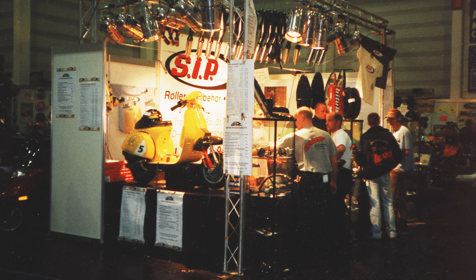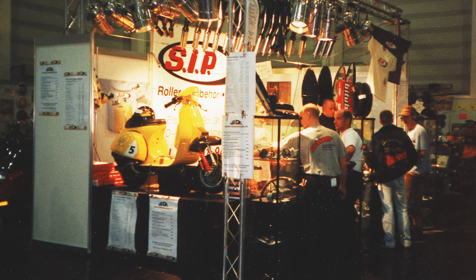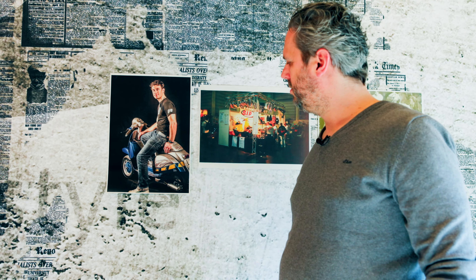Rolf called it the Educho Racer, with brown and yellow colors. At that time he even raced against the well-known sprinter of the Rollerzentrale, and he claimed he won — though I'm not sure if that's true. When they later founded SIP, they painted the scooter completely yellow, as you can see here where it sits at a booth at the Extravaganza fair, shortly after SIP's founding in the mid-90s. The mudguard from that time is still on to this day. Finally, they repainted the scooter in 2001, and not much has changed since then — both on the scooter and the hairstyle.